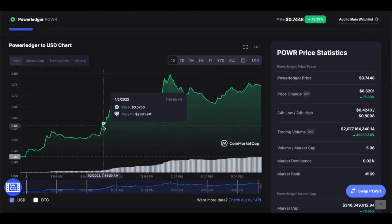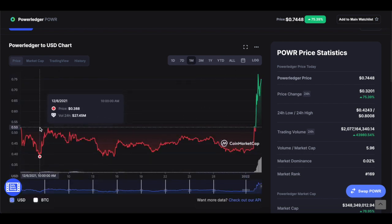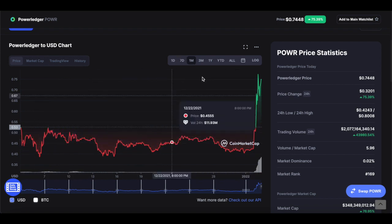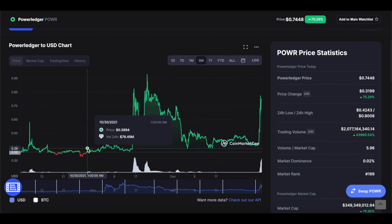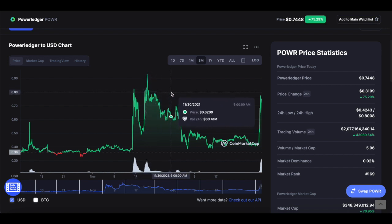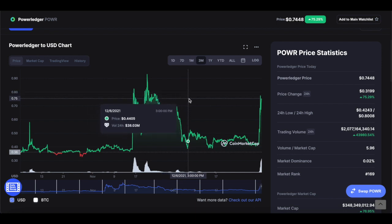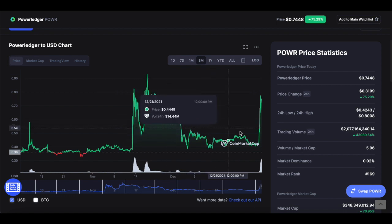Now, naturally, I will go for a price analysis. Unfortunately, we don't have much history to go on except for the last month. The coin has been steady, to say the least. It wasn't moving particularly much within the last month. However, if you look at the last 3 months, you'll actually notice that there were some big movements in and around the end of November, which is really fascinating because at the start of December is when the coin started going down in value. And that's when it went into a stable-ish mode, which is really interesting.